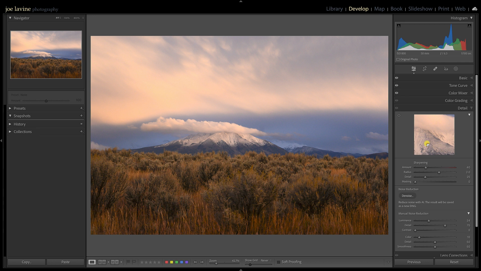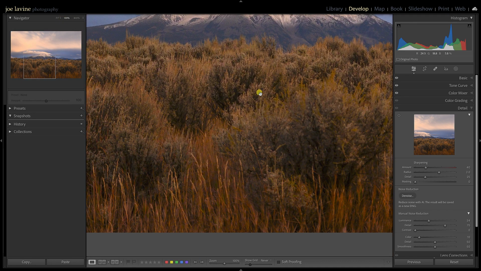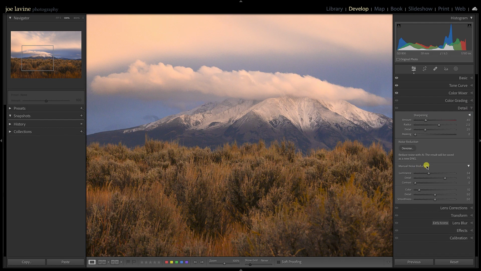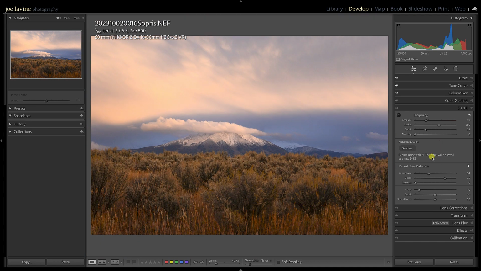The detail, with sharpening, we could do a whole new video on that. Perhaps we will. One of the keys is when you're going to do any kind of noise reduction or sharpening is just to make sure you're zoomed in at 100%. If you're zoomed out, you really won't see it. I'm just going to stick with my defaults right now. I think my ISO was around 800, which would tell me I probably don't need too much adjustment. You can see this was at 6:45 p.m. So I think noise reduction, defaults are probably pretty good right now.